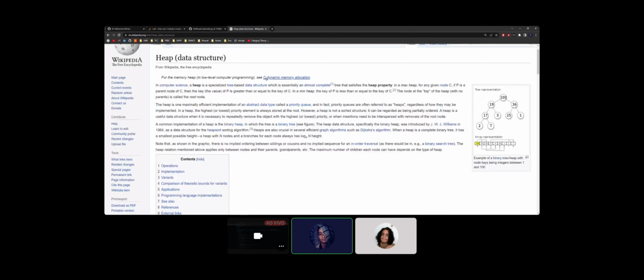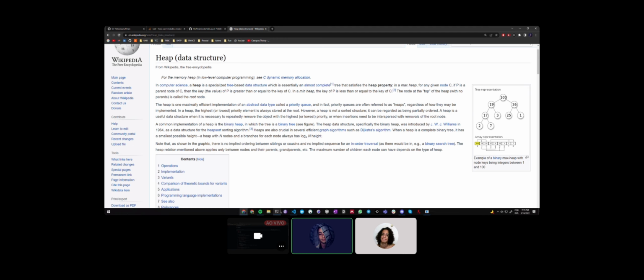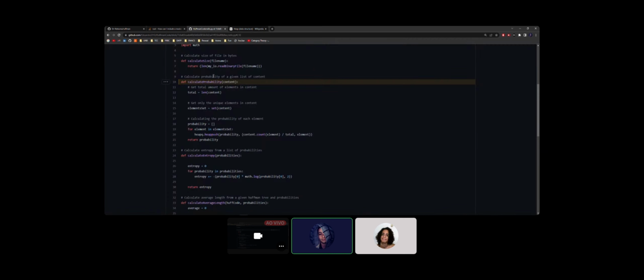The heap has the property that we want, a way to sort it naturally, because otherwise we can do it in two steps. We can calculate the probabilities and save a tuple, for instance, and then after that sort. But we could do it in one step if we use the right data structure. We could do it in one single step.